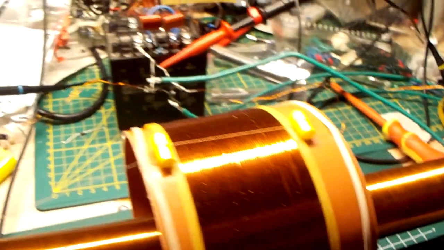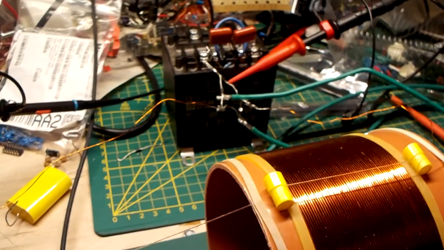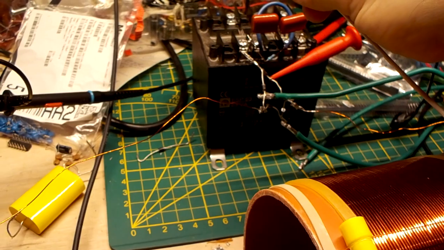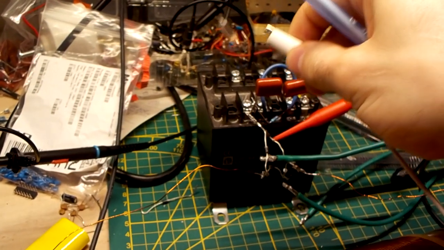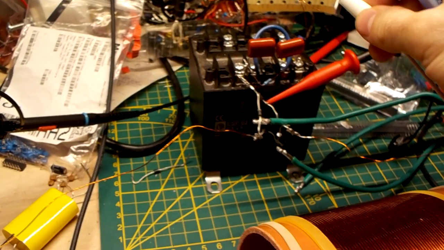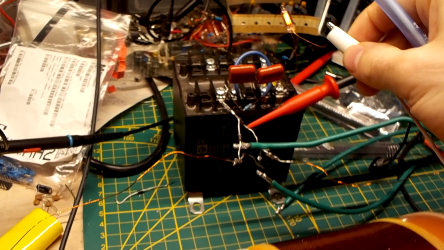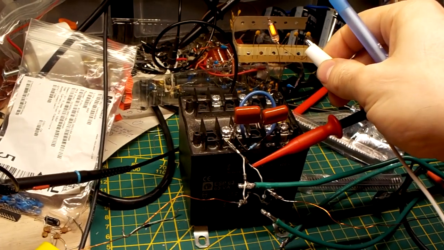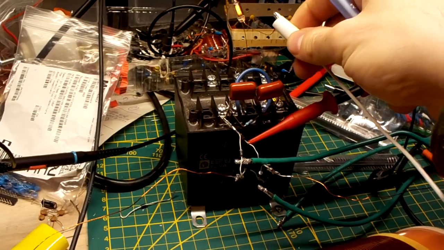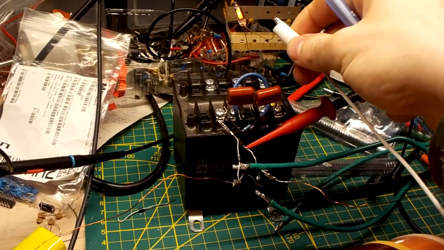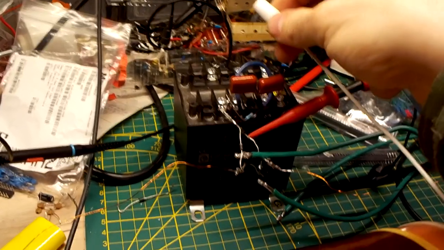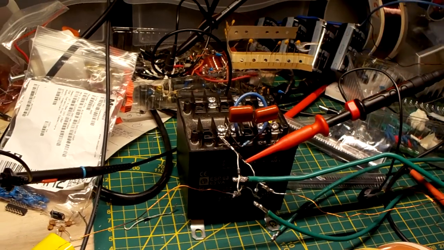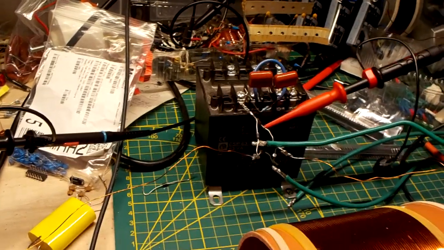Now what I also noticed in this case and I didn't have that before, is when I measure on the transformer to the ground, every connection lights up the neon. And that was also not before. Even when I look at the secondary, the neon goes on. On all points. As you can see. And that was not the case before with the other connections made.